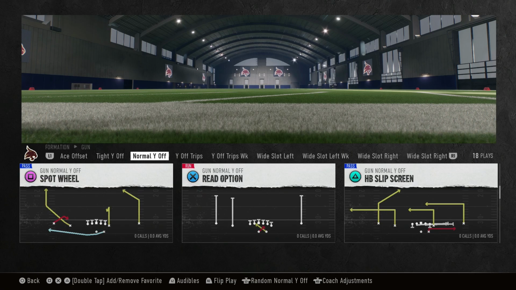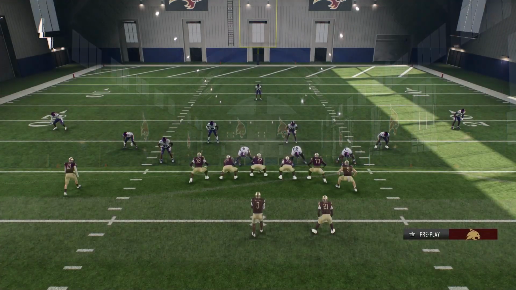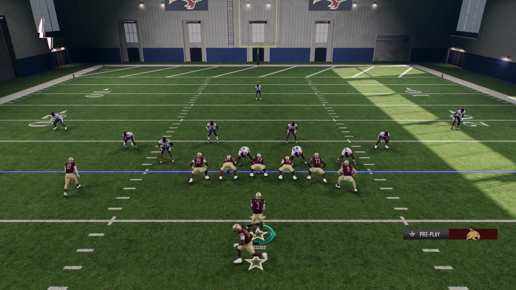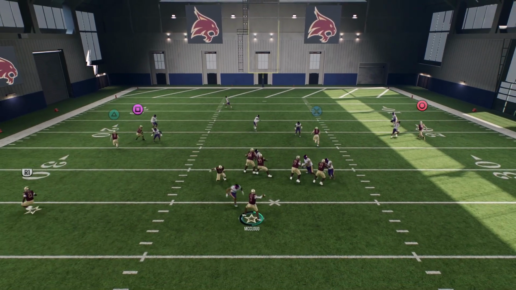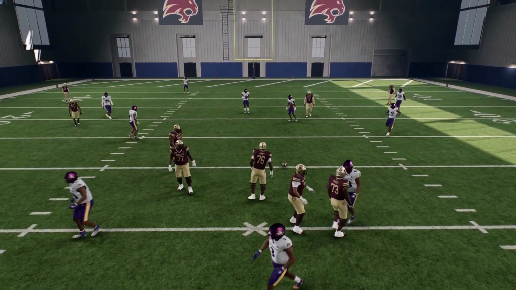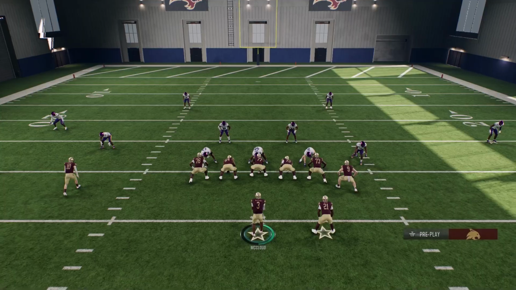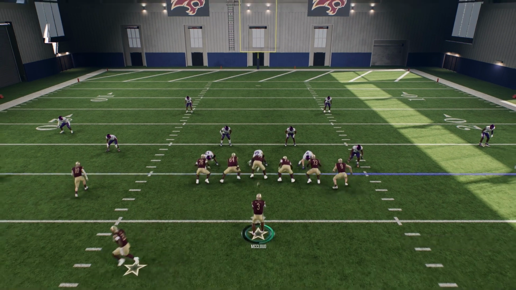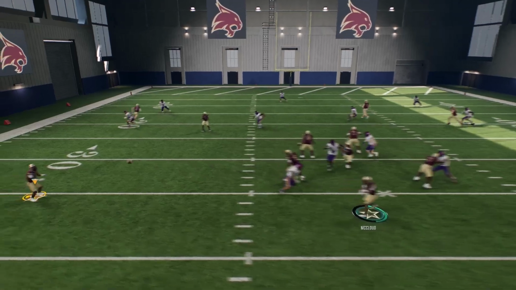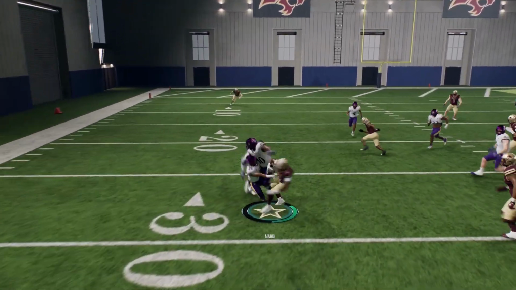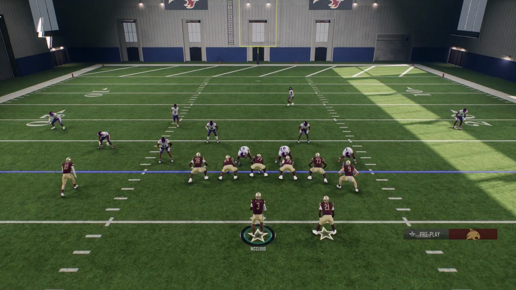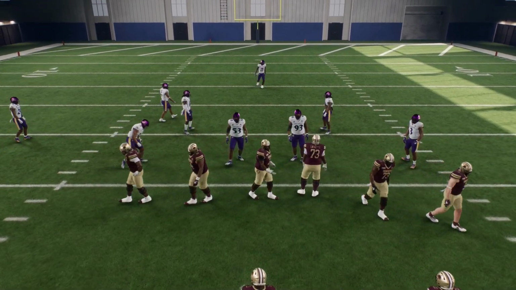We got to look at this spot wheel over there on the left. I'm going to go ahead and select that one. We'll go up against just a random nickel. And this is a unique set of routes, just in my opinion. I'm going to go over here. If I can throw it again, passing protection is just kind of tough in this game, and I'm not doing any passing adjustments either. Let's see if I can make this. Okay, he should be open. Let's go over here. I can pick up a few yards with the halfback, but it's just another unique little play, with a nice little motion out of the gate, which I really enjoy.